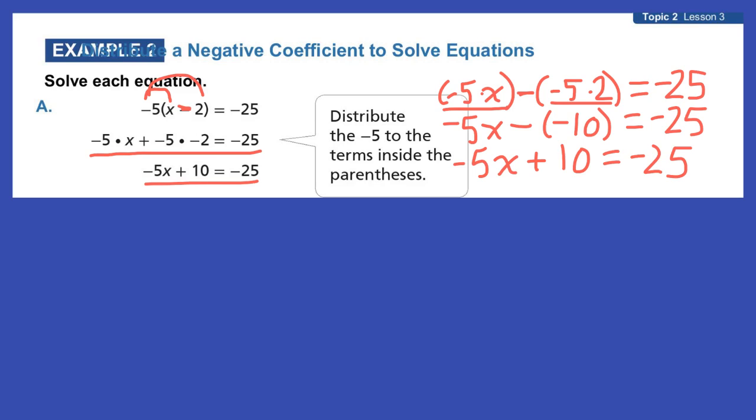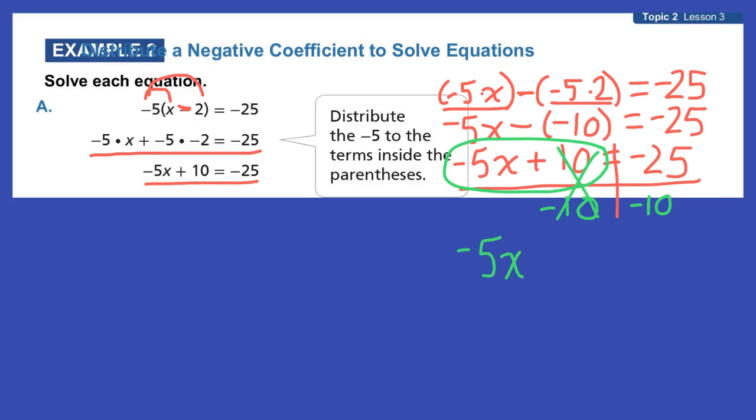Okay, so now that we're here, we can go ahead and add and subtract. We don't have a variable on both sides. We don't have to clean up. And we've already distributed. So remember, I'm looking on the side that has the variable for the constant. That's what I'm going to add or subtract. I want 10 to be brought down to 0. So 10 minus 10 is 0. If I subtract 10 from one side, I must do it from the other. Bring down, and this is negative 35.